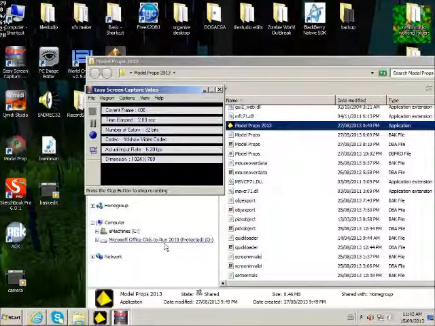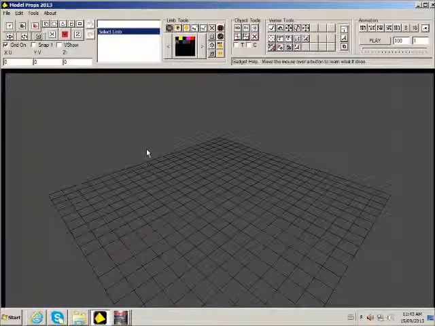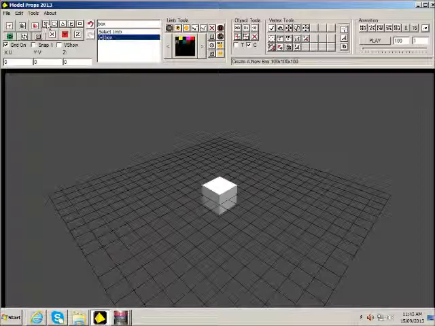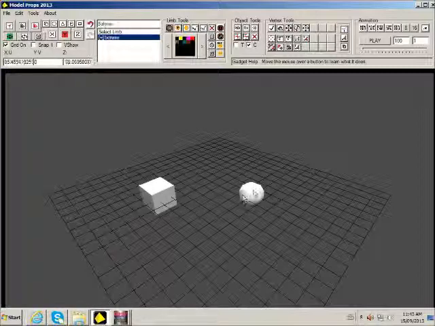Okay, this next video I'm doing is going to cover the limb tools. I'm going to create two shapes here. I've got one that's a sphere, one that's a box. What I want to do with this is take the box and just move it for a second. I'm going to reset the pivoting point for this sphere.